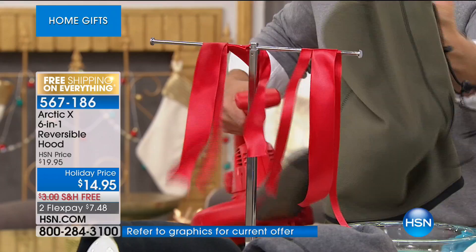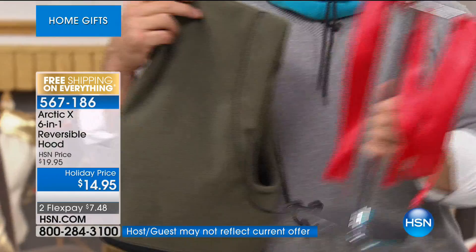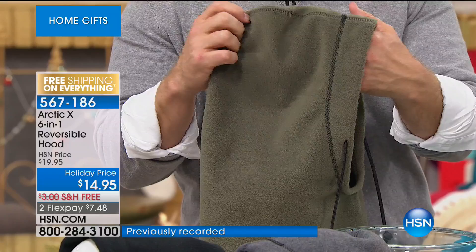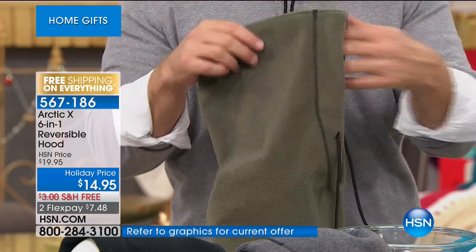Nothing gets through. It's not reversible just to be more fashionable — it's wind resistant and moisture resistant. I have that olive fleece and a heather gray fleece, and between those two layers of storm tech fleece is a urethane liner, so that howling wind doesn't get through to the inside where your ears and nose are. It also keeps out moisture — snow, rain.